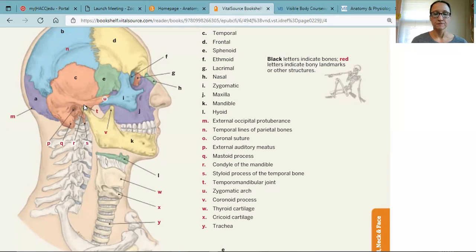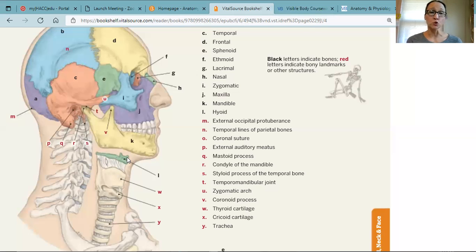All right. A couple other things that we see here, just to kind of get your bearings. We do have this bone right here. It is a floating bone, and it is called the hyoid bone. It is up here, just below your mandible, but above your Adam's apple. Okay, so this is cartilage that begins the trachea. This is your thyroid cartilage, and this is the cricoid cartilage. Your thyroid cartilage is your Adam's apple. And just above that, you have the hyoid bone.